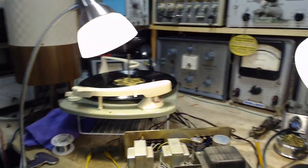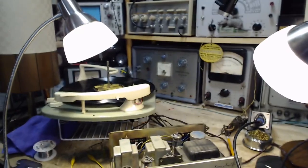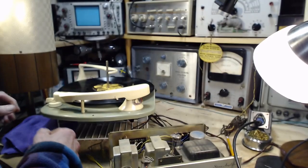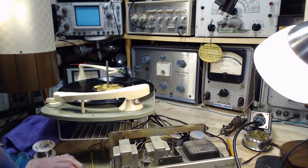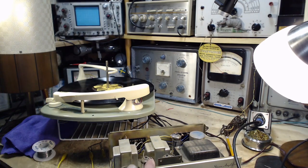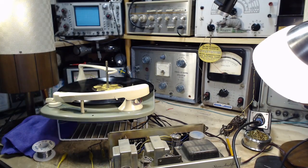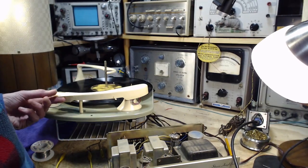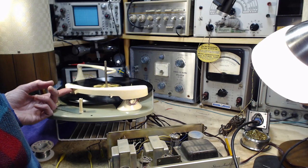I'm all tangled up. Camera's all tangled up. Okay, we get one more shot at this. Okay, volumes are set fully up. Amplifier is on. Record player is not plugged in. Okay, we plug it in. Foot in cold water. Come on.